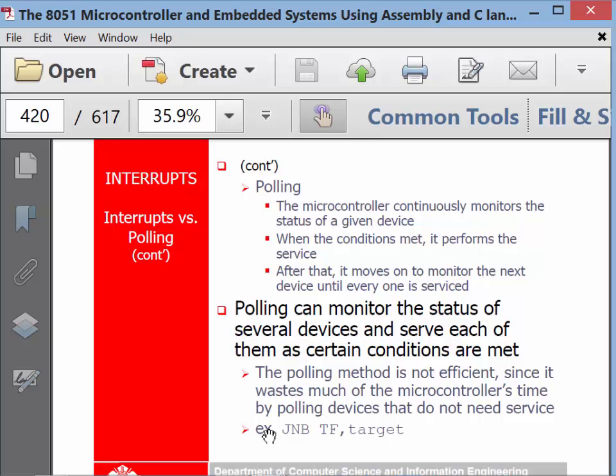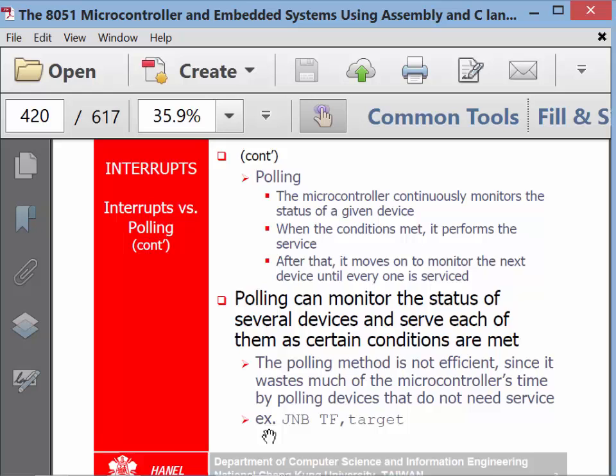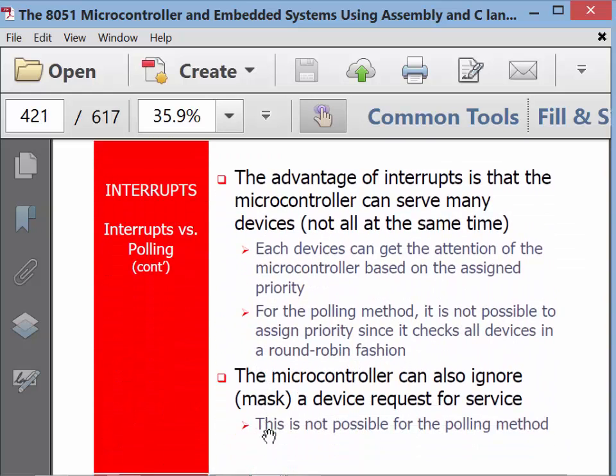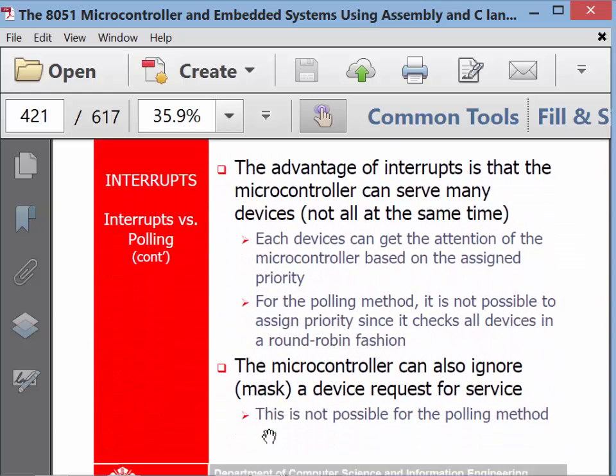So those are the interrupt driven. The advantage of interrupts is very simple: they can serve many devices at the same time. Now, one of the disadvantages of polling, which I don't know if these slides talk about, since I've plagiarized the slides. I didn't plagiarize them because I left the name of the person, but I'm using them.